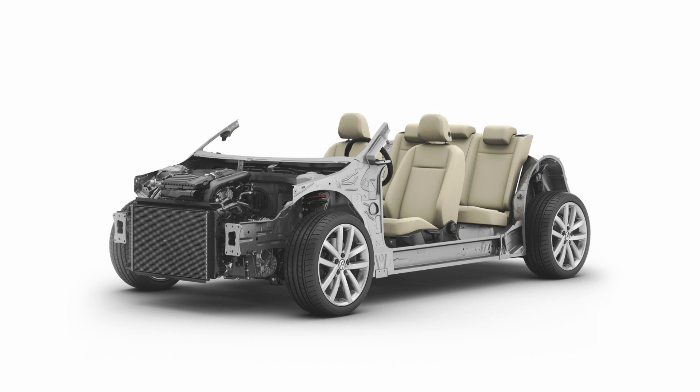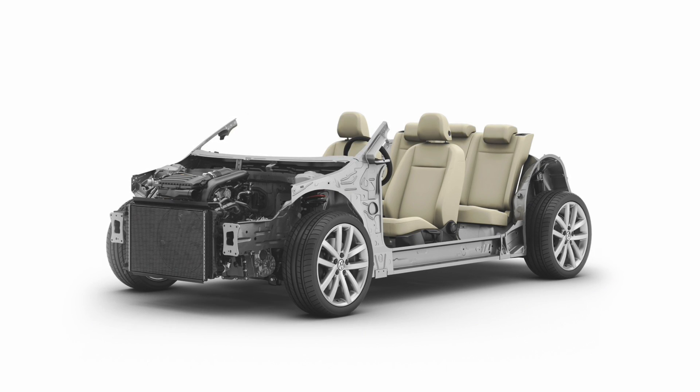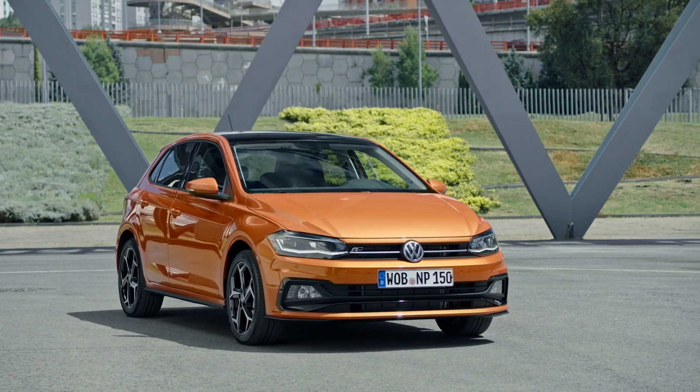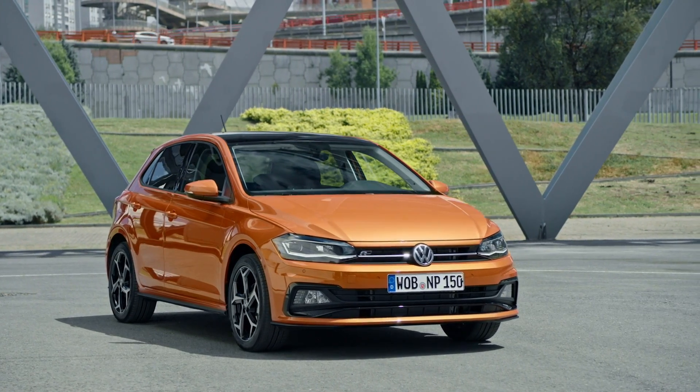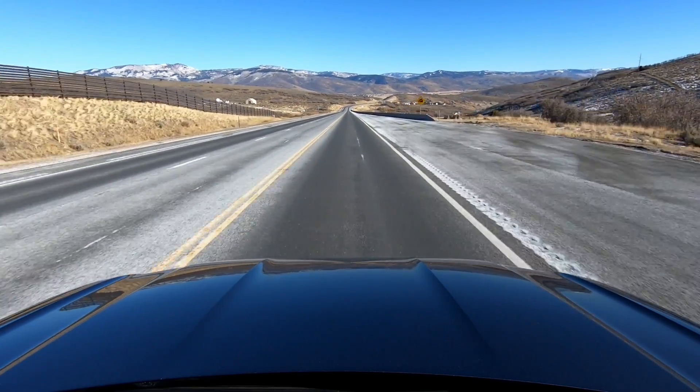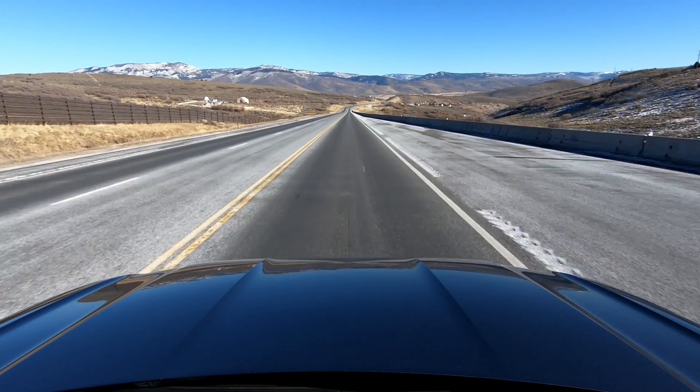What shocks me about that thinking is the MQB platform. Volkswagen created a modular platform called the MQB platform that is under everything — and I'm not exaggerating. From the Volkswagen Polo, which is smaller than the Golf, to this, the Atlas, all start with the underpinnings of the same platform. That is fantastic for cost savings. I'm just astonished we're in something as big as this, and it is directly related to the Golf — not like 'made by the people that brought you the Golf.' The underpinnings are the same as the Golf.